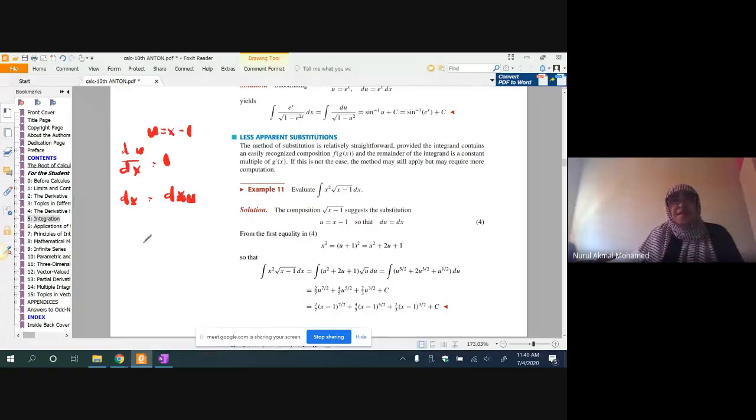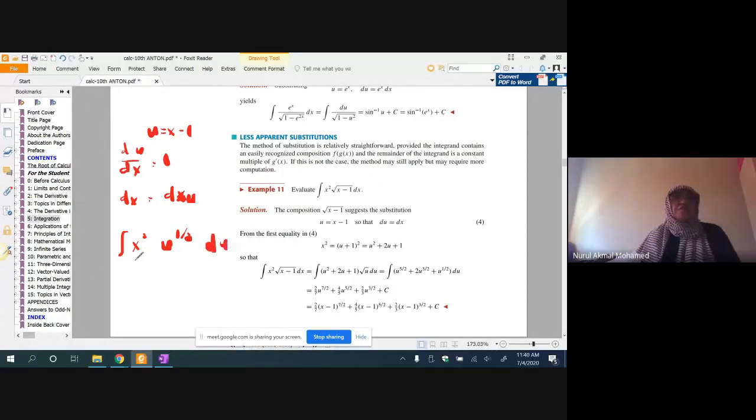Here, the function under the integral sign, if you want to transform it in terms of u, it can be written as what? So u is x minus 1. Let's write it as x first: x squared multiplied with x minus 1, where x minus 1 is equal to u, so you have u to the power of 1/2. And dx here is obviously equal to du.